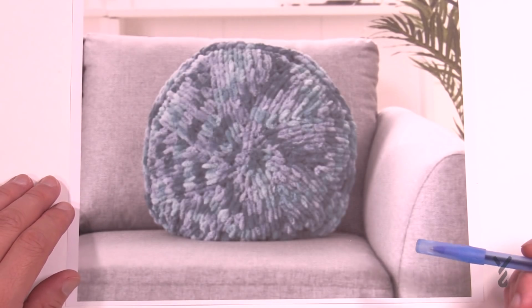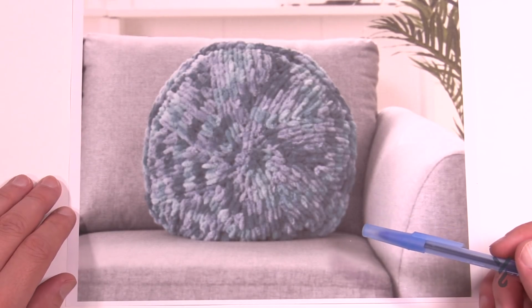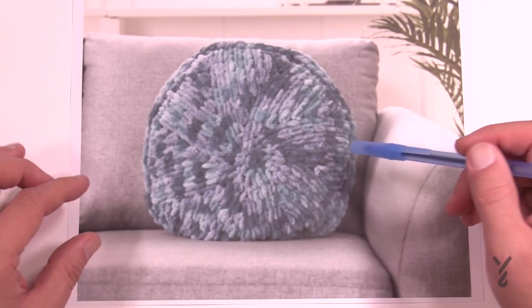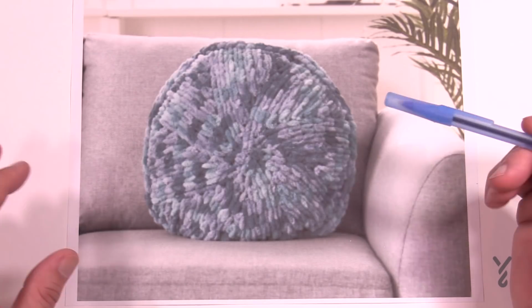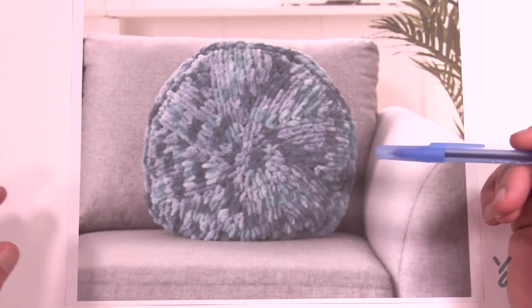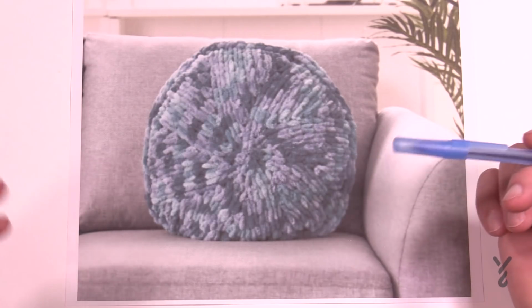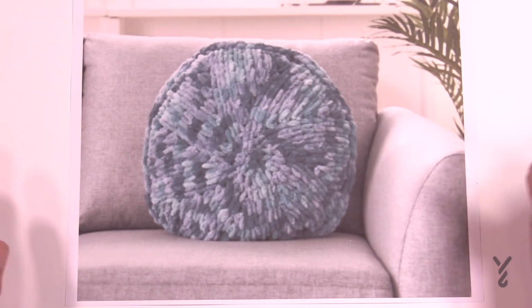I'm your host Mikey. Today I'm going to show you the easy round pillow, and this is using Bernat Alize Blanket EZ yarn. You're going to need 2 balls in order to make this. I'm going to show you exactly what you're looking at here because you may not see it, and some of you are not crocheters and knitters, but this is a really cool pillow, and you're going to learn how us crocheters and knitters also are able to do an increase, which is affected in your hats and anything round when it comes to knit or crochet.